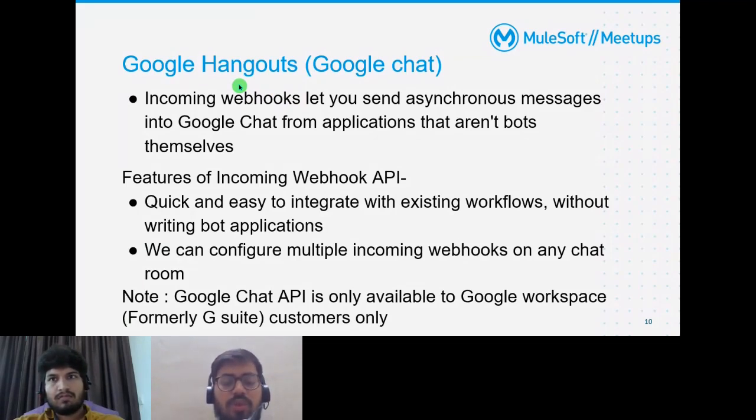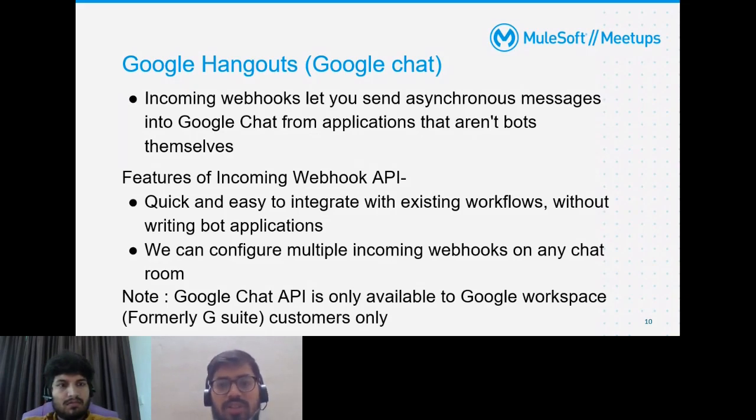Normally what people do is they develop a bot. So why is it asynchronous? First, I will explain what is synchronous. If you have a bot which you have built for conversational logic, where let's say you query what is the weather today, you send a query to your chat room, your bot gets triggered, calls the external API to get the weather, and then responds back. That is called request-response, or synchronous message communication.